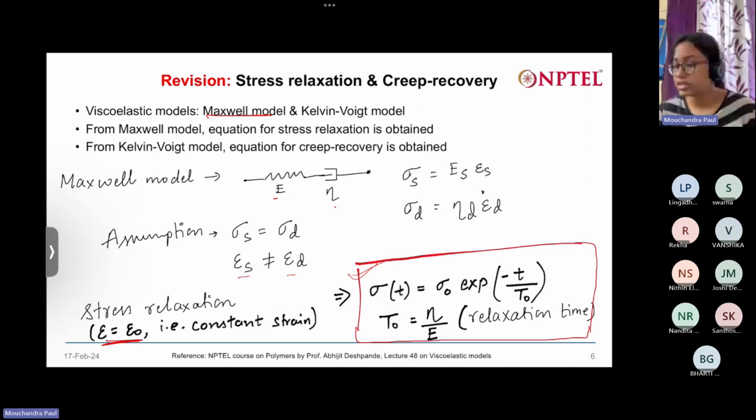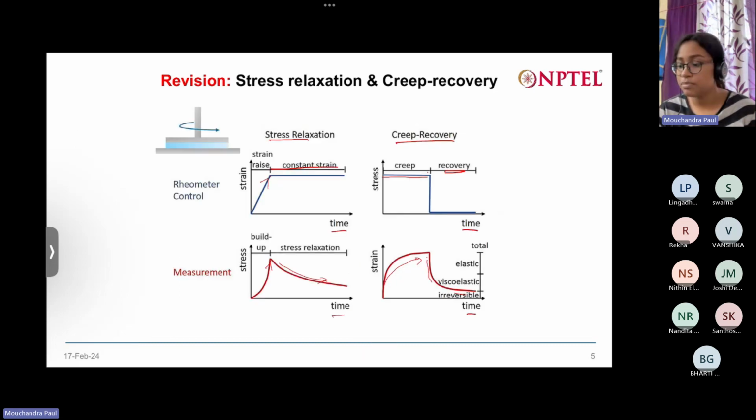And if you remember, this is the expression you used to obtain the relaxation time, correct? So this expression is obtained from the Maxwell model. You see, there is an exponential term, where if you compare that exponential term here, there was e to the power minus some value, right? Negative. So in this region, the decrease in stress is happening exponentially and it is decaying. Thus, the negative sign is explained.